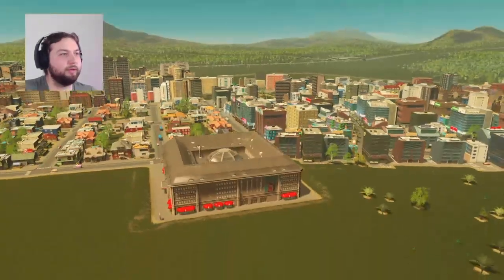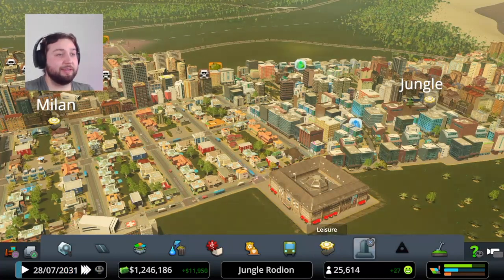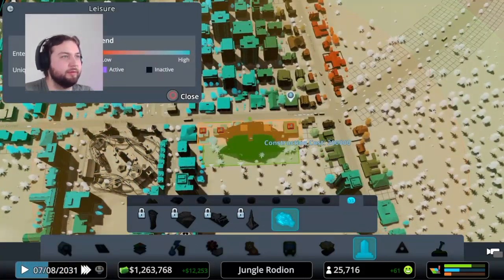And I also wonder if the department store will change the look of the city, because it's supposed to be quite a valuable piece. Well, nothing changed much, which is quite sad. So there's a stadium for 200,000. I think if I put the stadium here, it would be super cute.